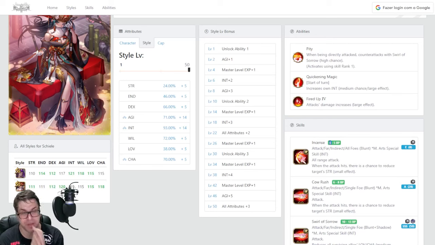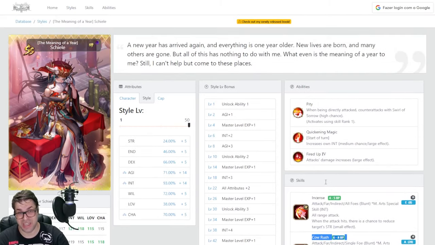and it's AoE. This one competes with Mirage Kick from Coppelia, Ren, and there is also Cal Rush that has a bigger damage with 6 BP, and the debuff is the same, so 15%. I suggest you inherit Incense most of the time, unless you want more damage, but in my opinion, Cal Rush is only for those that want to use Xiel, because they don't want to summon for Schirach.